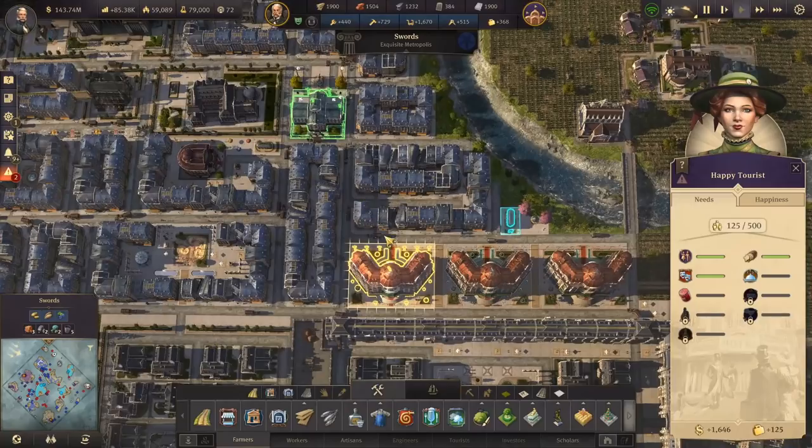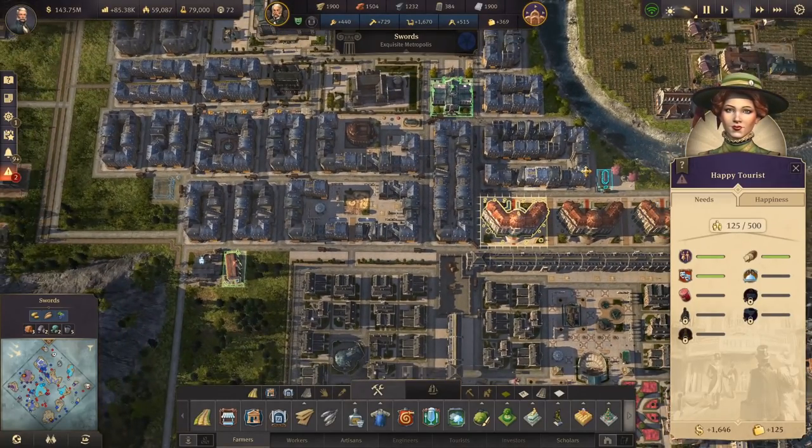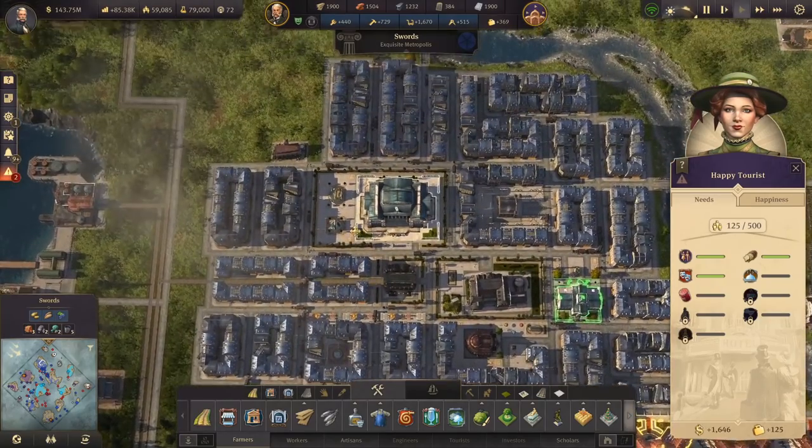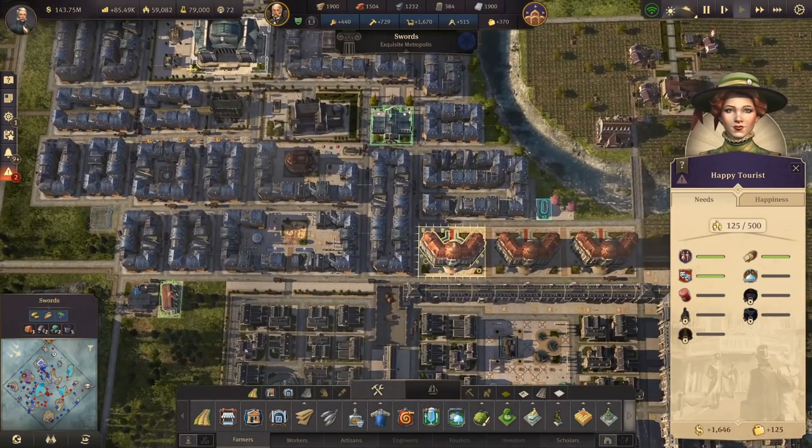But yeah, so what I'll do is I'll probably just clear out this area and make a plaza. So we'll just move those things. So we'll find a new area for them to go. I'm just trying to think exactly where they could go.